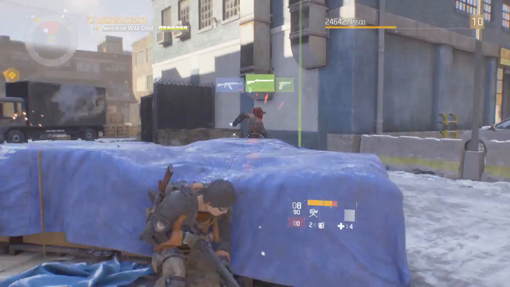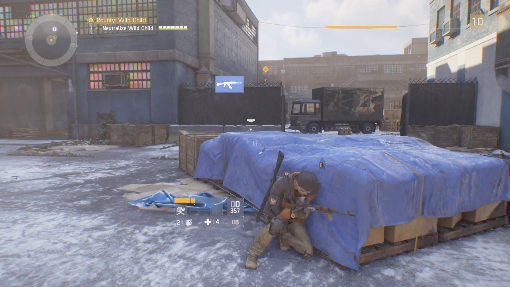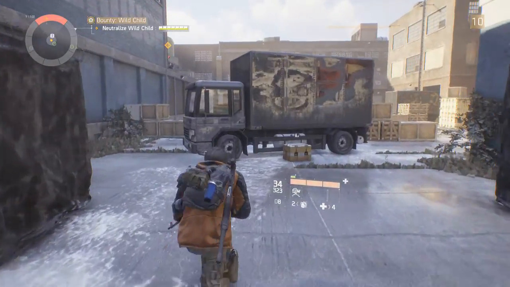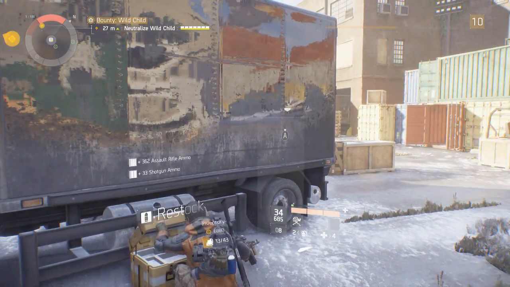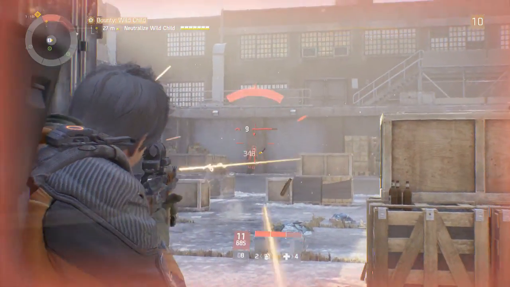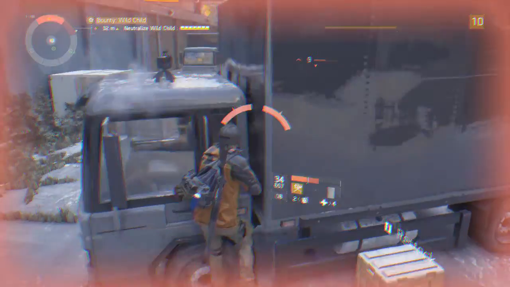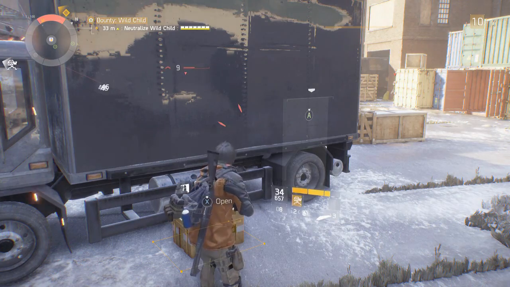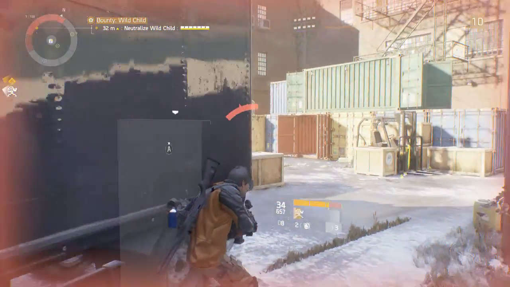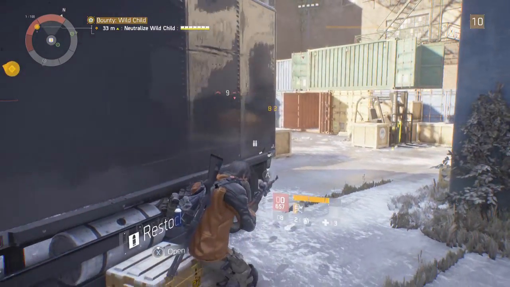They're killing us! Well, there was no staying hidden from Wild Child. How many guys more is there other than Wild Child? A lot more, oh my god, a lot more than I'm comfortable with. I'm gonna get reamed by Wild Child by jumping up here. Jump off. Get my turret to do a little bit of the dirty work.